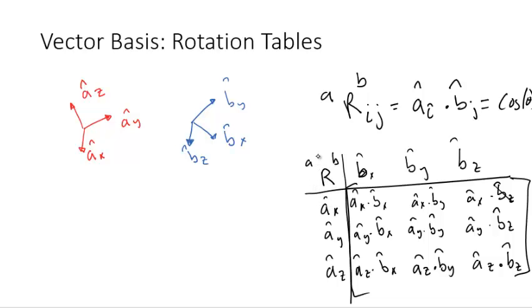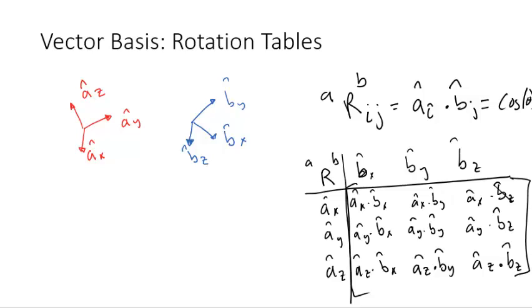What if you're given the rotation matrix to rotate the bases A to B? How would you rotate from B to A? That information can be found by inverting the rotation matrix from A to B. Inverting the 3x3 matrix can be a difficult task. However, the inverse of a rotation matrix for orthogonal bases is simply the transpose of the 3x3 matrix. Now, I don't expect you to have taken linear algebra and know how to invert a 3x3 matrix, but know that a transpose of a 3x3 matrix is a much simpler operation to perform.